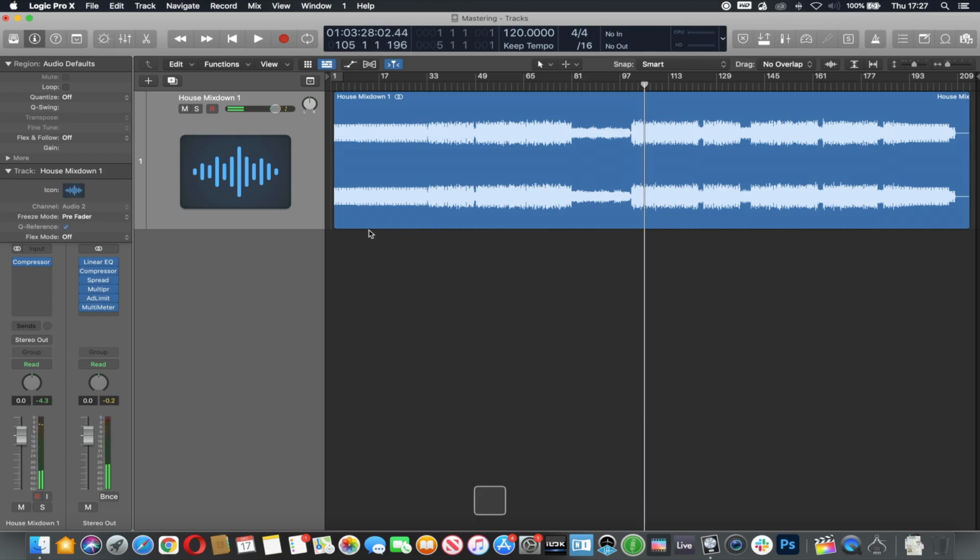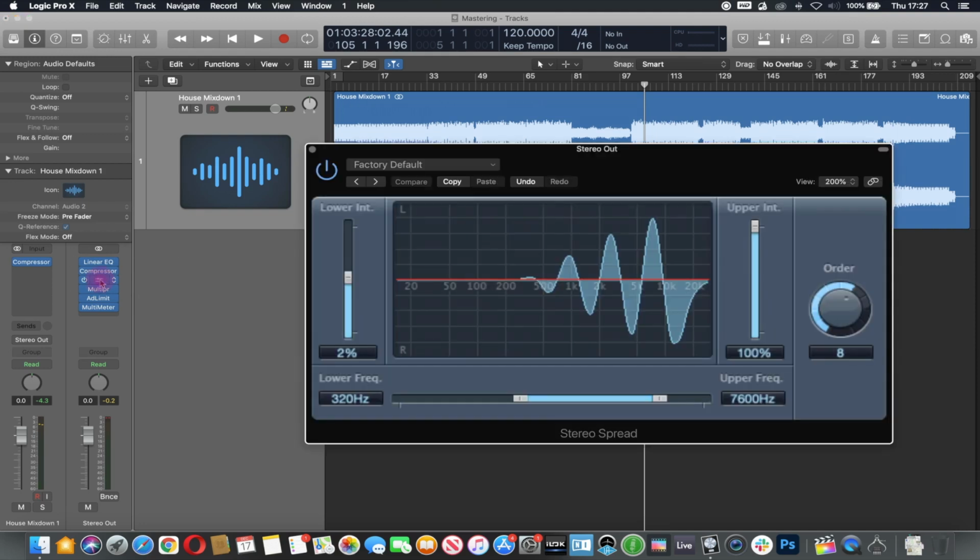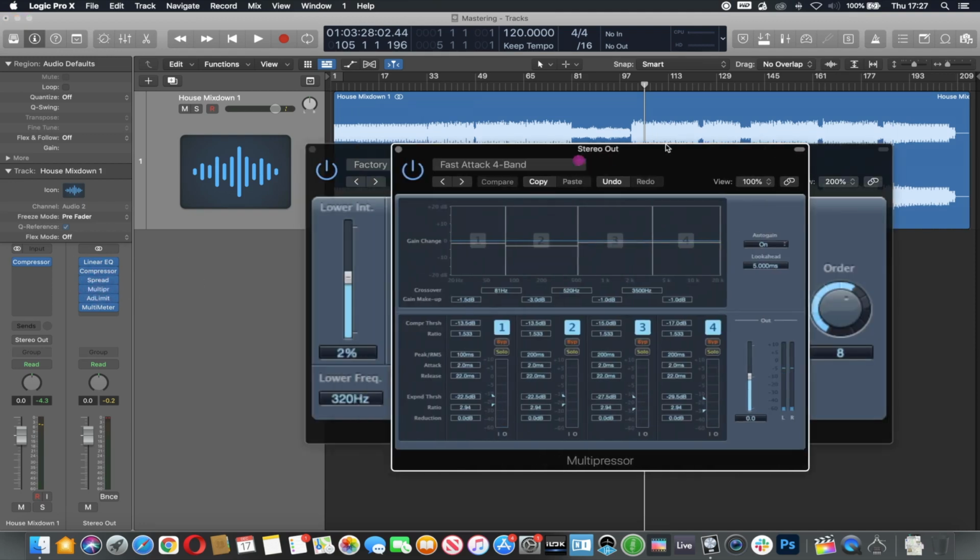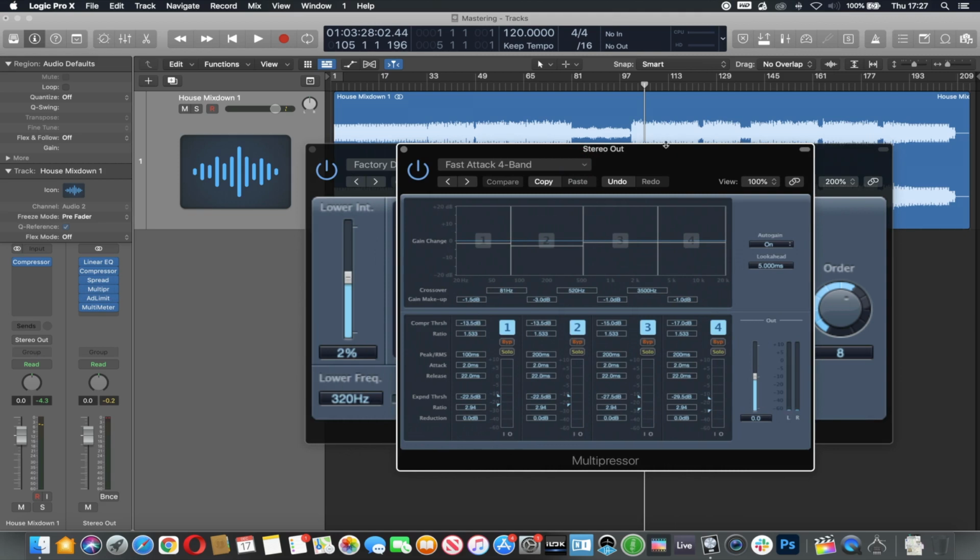It's not perfect, and there are many other plugins and other ways that you can use this, but just using the Logic tools and the knowledge that we kind of already have, the only thing that we looked at here that we've not covered already was the stereo spread. And then at the very end, I just added the multipressor just to kind of give a little bit more energy. But this is basically 4 compressors. So you can choose which frequency range they fit and how the compressor is behaving with each band that you have divided up. So we've got low end, sub, we've got our low mids, and high frequency.